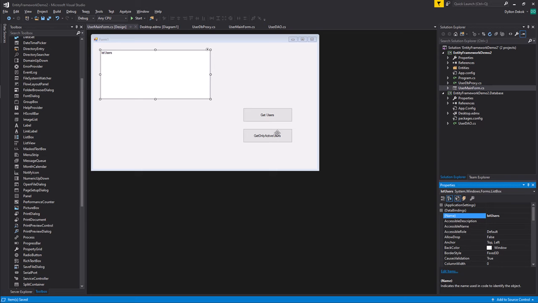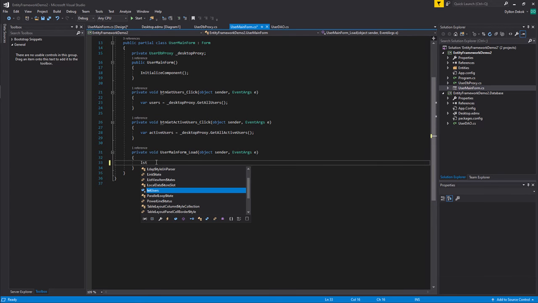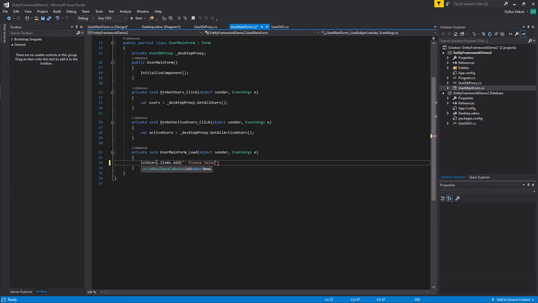So let's first set when the form loads. Let's say lstUsers.Items.Add, "Please select the users you would like to work with."